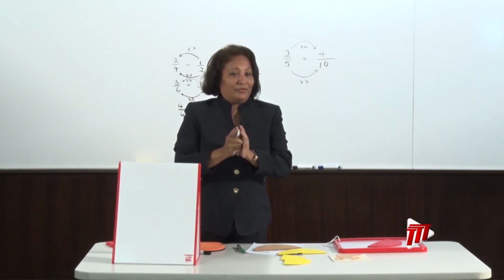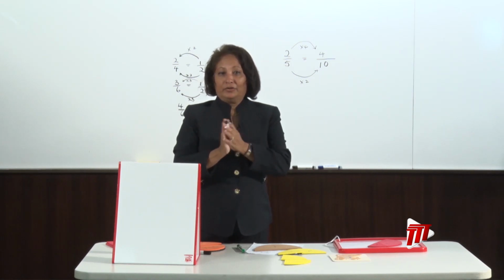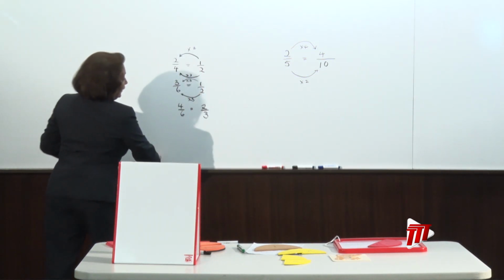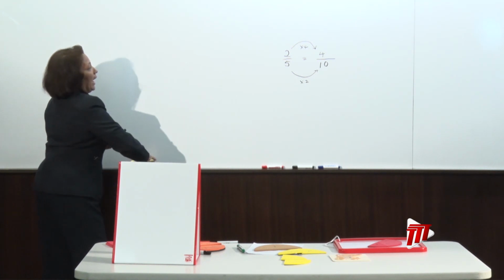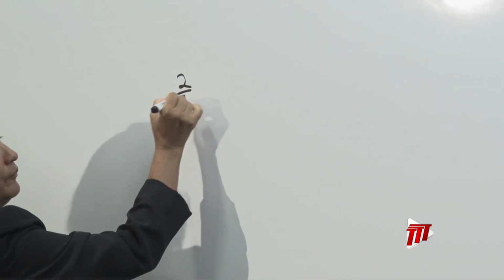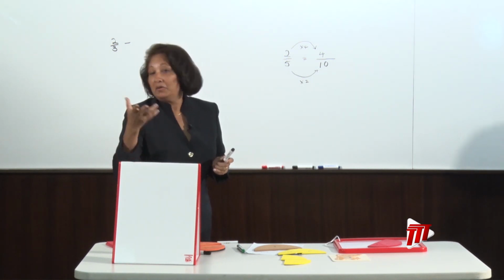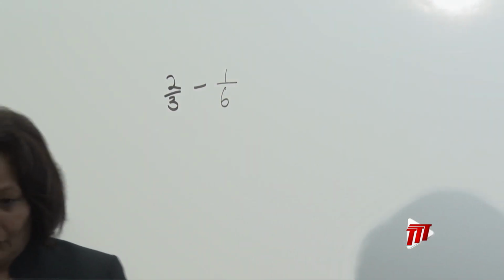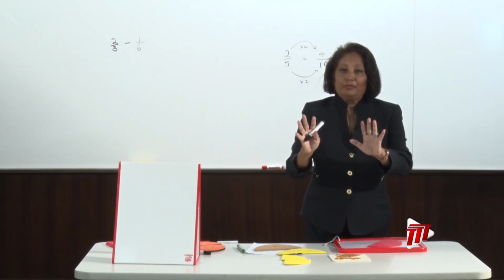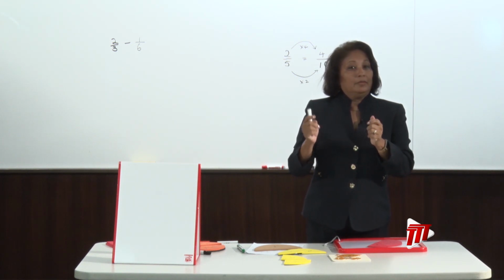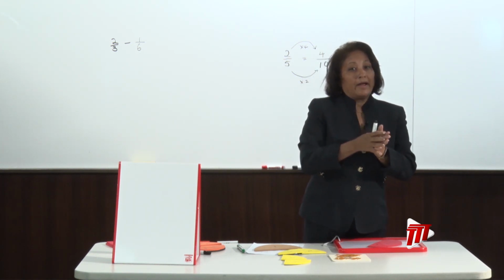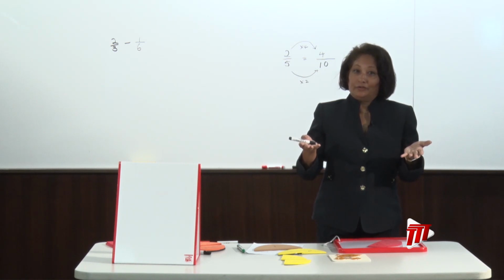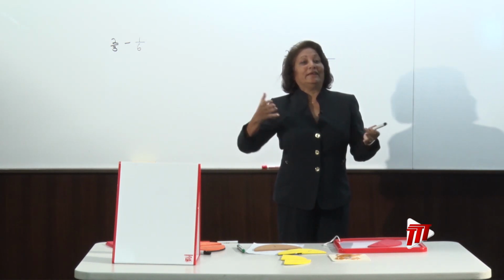So we are going to use that equivalent fractions now to look at how we subtract fractions when the denominators are different. So the first example I did when we were looking at subtraction, I had 2/3 minus 1/3, but I don't want to use the same denominator, so I would use 1/6. Okay, so we check. We have a question where we have to work out the difference. We have 2/3 minus 1/6. First thing we check, are the denominators the same? They're not. So what we try to do is we try to get them to be the same.